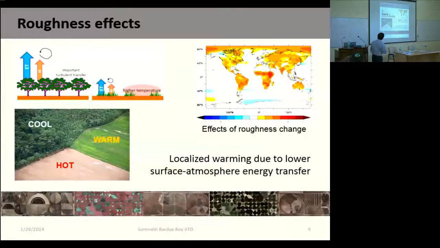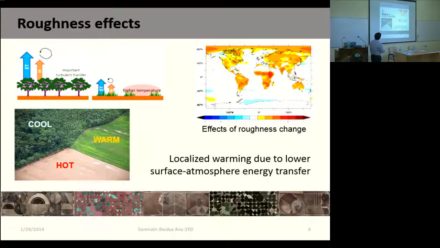I think so. So basically, if you have a low roughness, it's going to create a higher temperature in the soil, because less energy is being transferred into the atmosphere. No, this is fine. So that's the effect of roughness. Lower heat transport. So more of that stays in the soil, less of that goes out into the atmosphere for mixing.